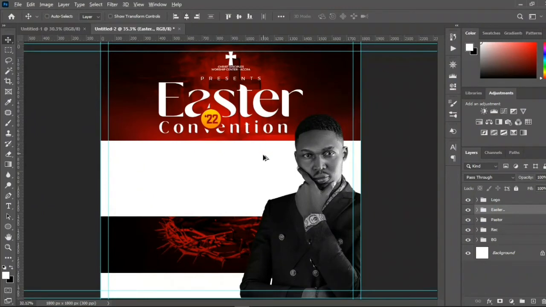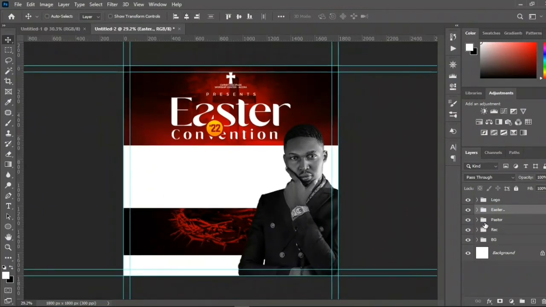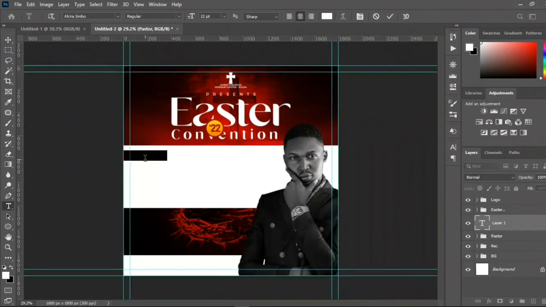Okay, so we are going to type in our other text, which is the theme and the location and time and everything. So the theme is remember me when you get into your kingdom. So go for our text tool, and then we type in theme.